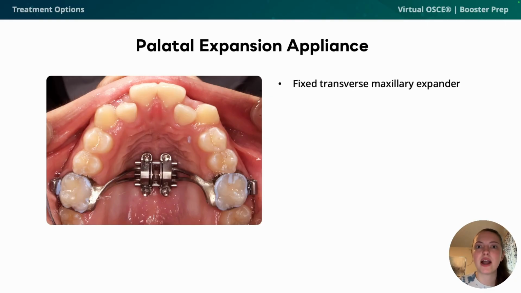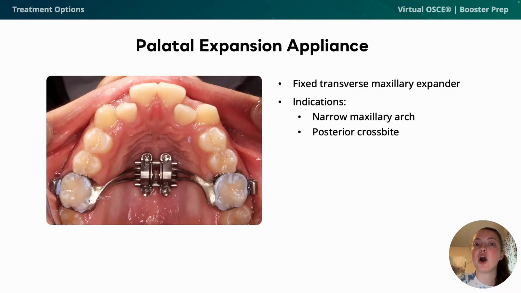These come in a variety of shapes and formats and can be used to fix different teeth. They can be attached to different teeth. You could be expanding in the front versus the back, but they're all serving to expand the maxillary arch. So obviously this would be indicated in patients with a narrow maxillary arch, which often leads to a posterior crossbite. By opening the mid-palatal suture, we can help get a patient out of that crossbite. This can also be used if there is a transverse skeletal discrepancy because you are actually widening the bone, the skeleton.